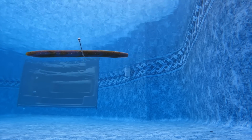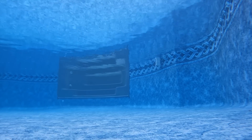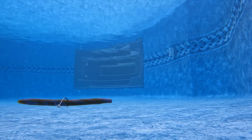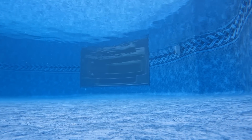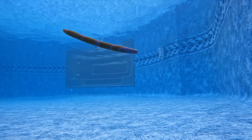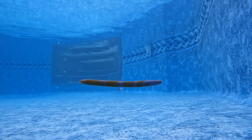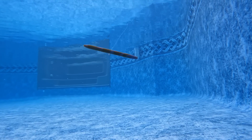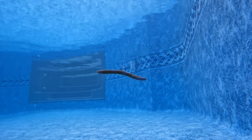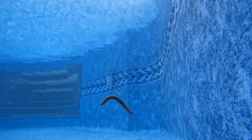And then it had just a slightly slower fall than the Wacky Sticko. The Wacky Sticko definitely fell a little bit quicker, just watching it in there, than what this 5-inch Sticko did. But they were close. That 5-inch was just a little bit slower. And I think that has to do probably with the salt content, as well as that 5-inch Sticko being a little bit bigger bodied bait, a little bit longer. It's going to catch a little bit more water and have a little bit more drag to it. So that's kind of what we saw there.